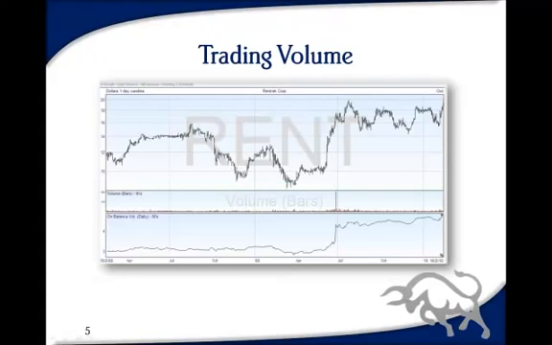It doesn't really matter, because what we're looking at with on-balance volume is if the trend is going up or going down, and what we're looking for is the price action and the on-balance volume going in the same direction. If they are not, then that's a suggestion that there may be a reversal coming.